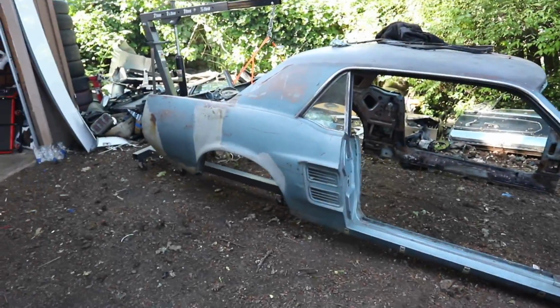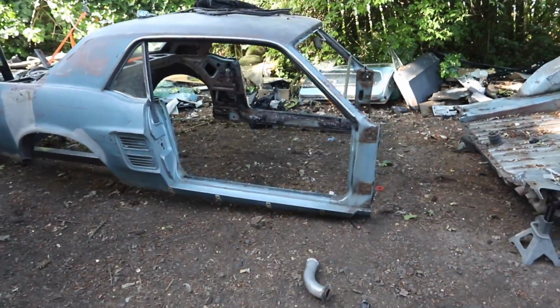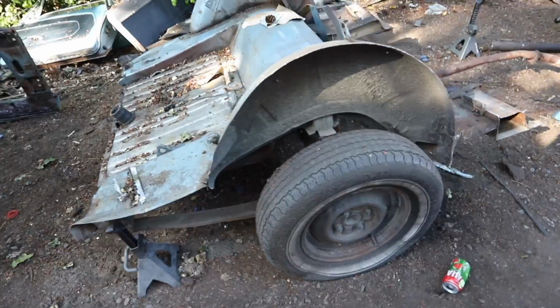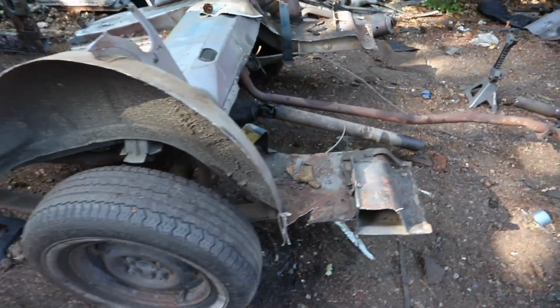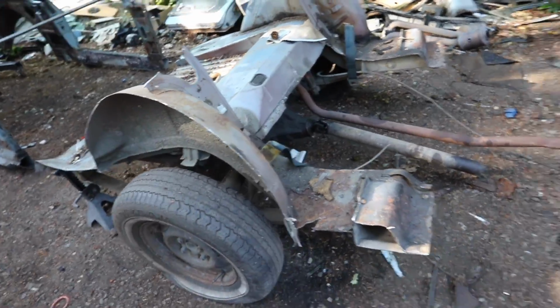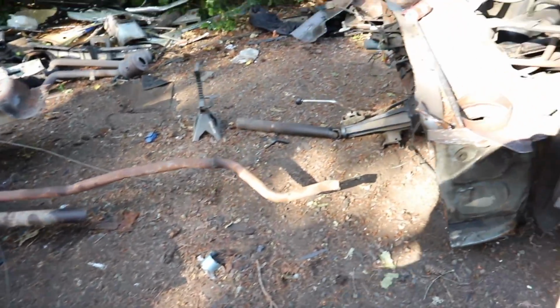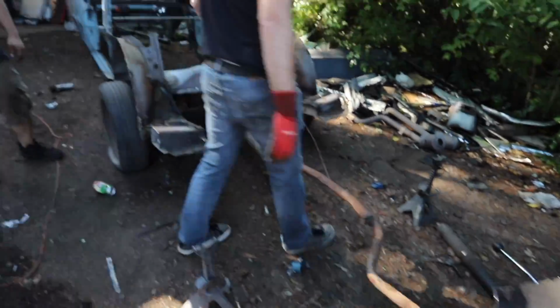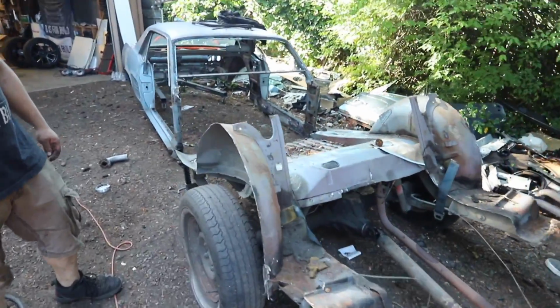All right, we got one Mustang body completely free of all the 1960s crap, along with the engine. If anybody wants an old 60s differential and suspension, totally free. Come get it. So we got to get these things out of the way, get the body back in here, so Oscar can keep on trimming. It's close though. It's very close.